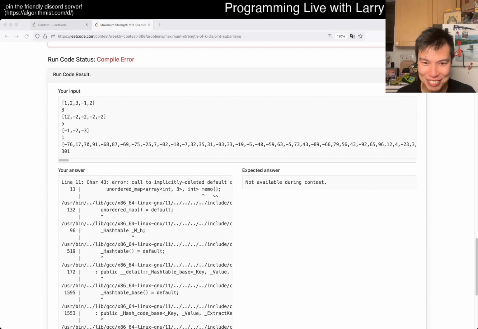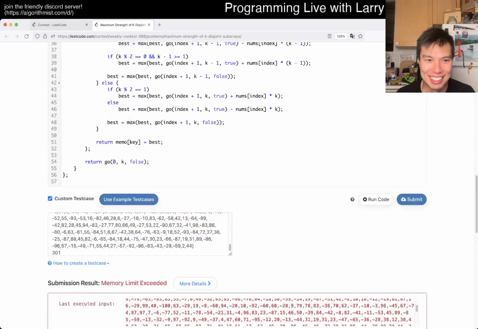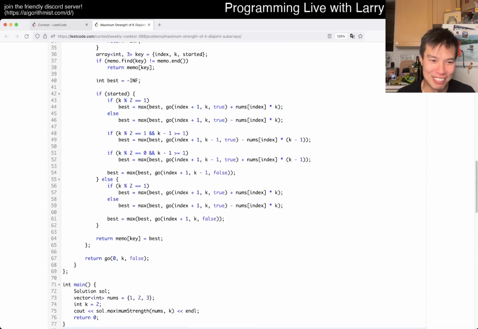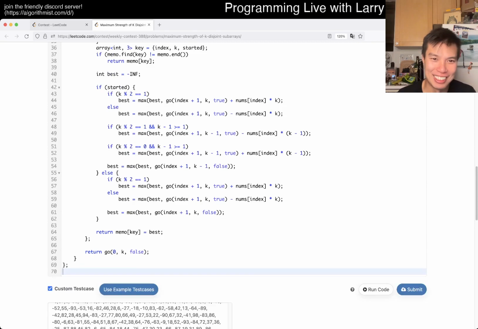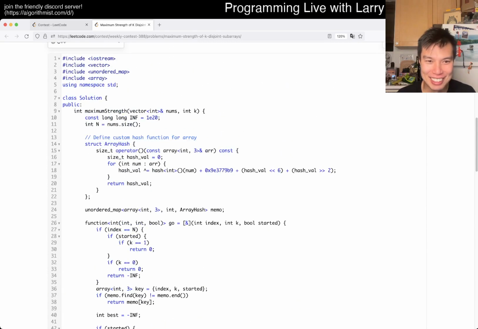Custom hash function and then do it. Okay, fine. Did not do it. They gave me the same code. All right, let me see. But maybe I'm wrong. All right, let's just copy and paste this again for the fourth time. I should have just gone back to Python and just done it. Took me so long to get it.